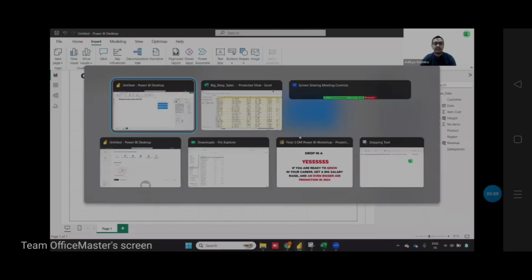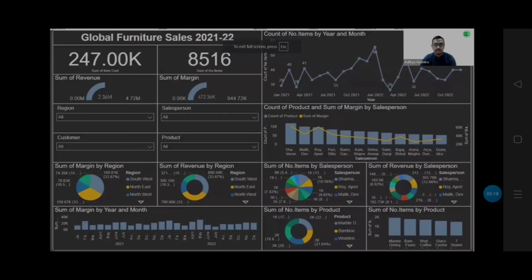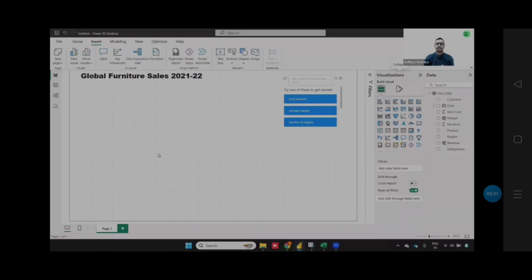We are trying to make a dashboard as I just showed you. Correct? This is the dashboard that we are trying to make. So let's try to replicate this sort of a dashboard. Over here on the bottom left of your screen, what is something that you need to do? You need to add a stacked column chart over here.